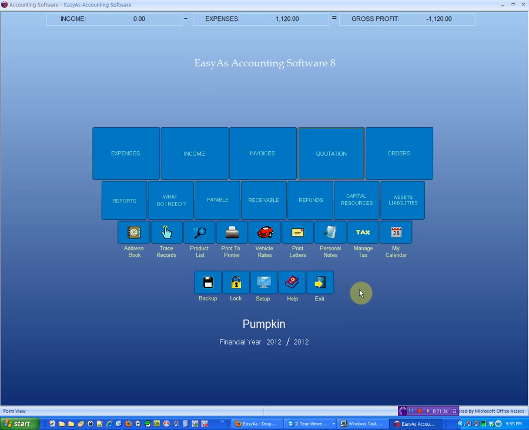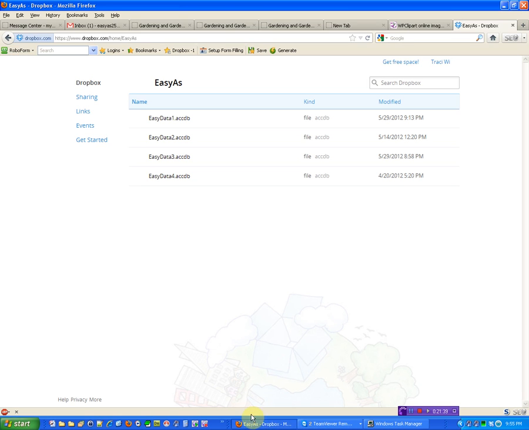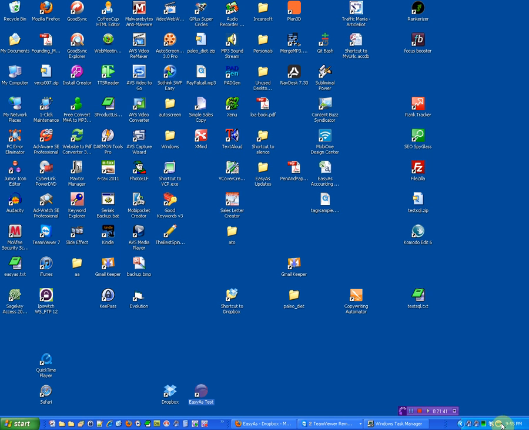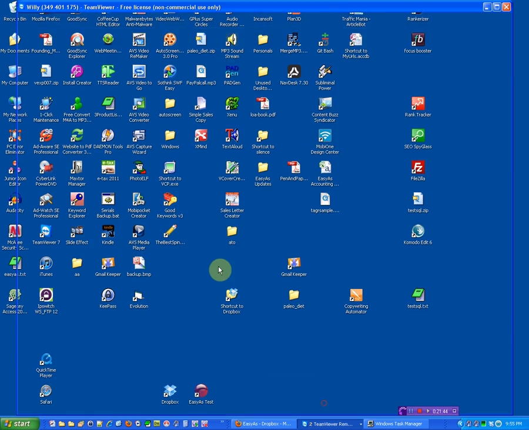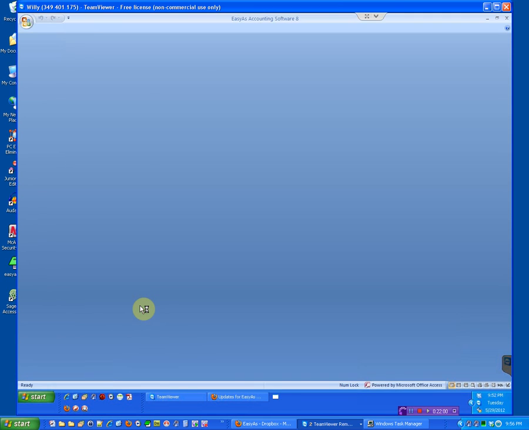Now, it doesn't appear that the system's corrupted itself. It appears that it's recovered itself and has dropped the quote. Now, that is the best case scenario. But don't expect that that's always going to happen, because you can corrupt the data very, very easily by accessing it at the same time. And more to the point, if you're creating the same quote number or invoice number at the same time, I'm going to do that in a minute.